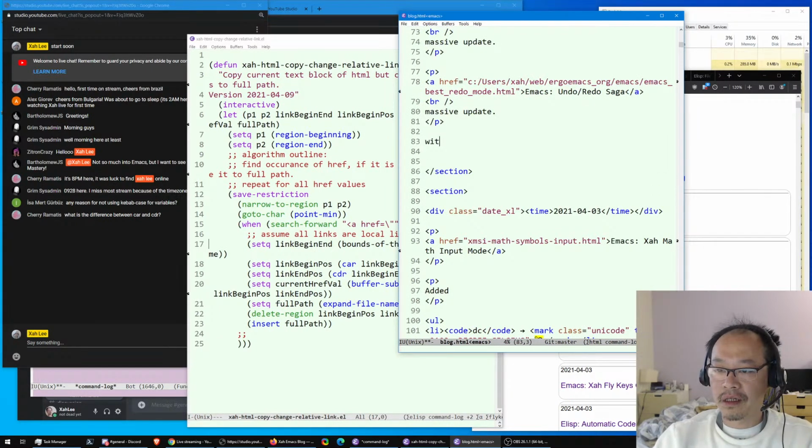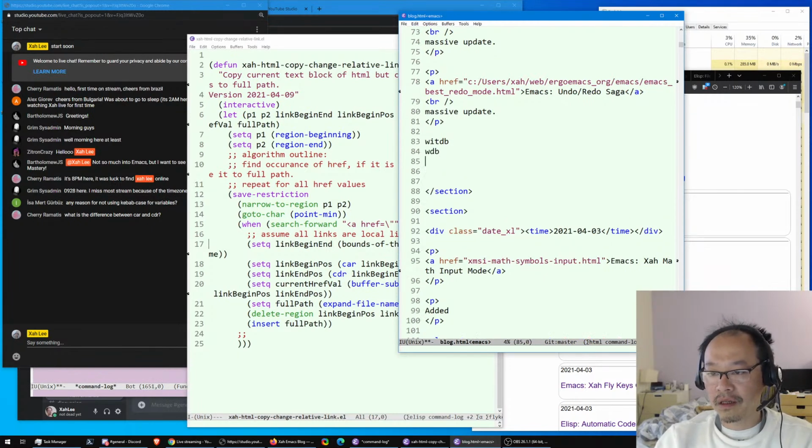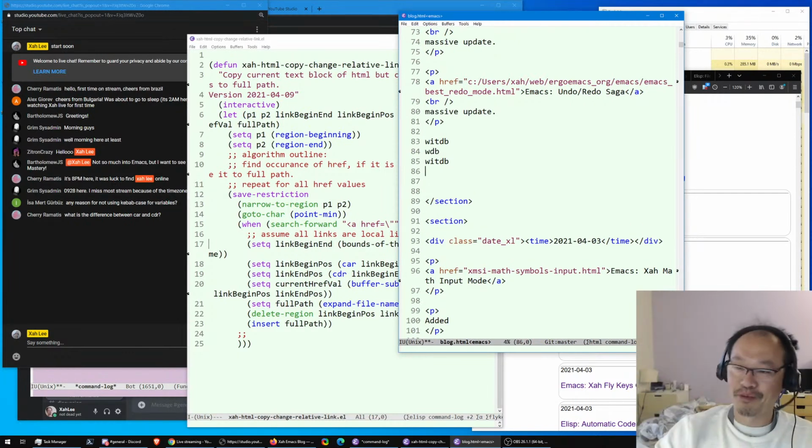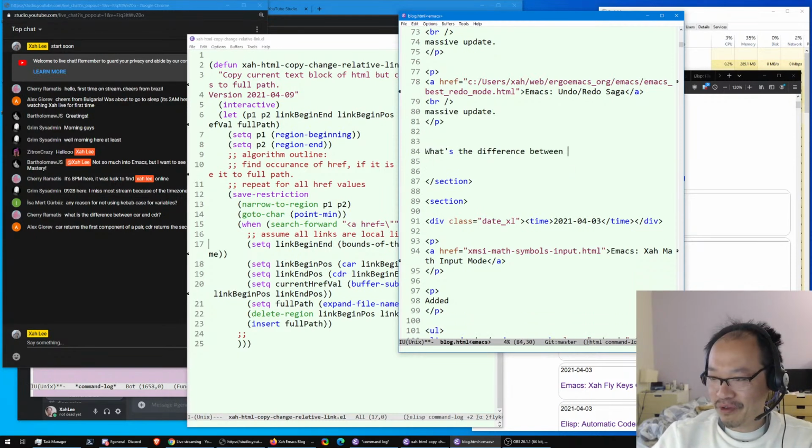What is the difference between car and cdr?